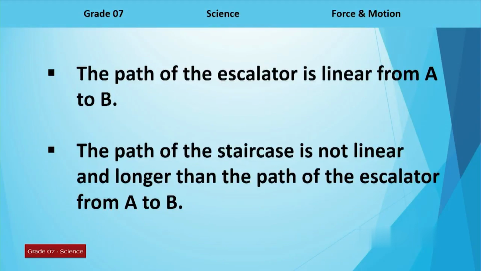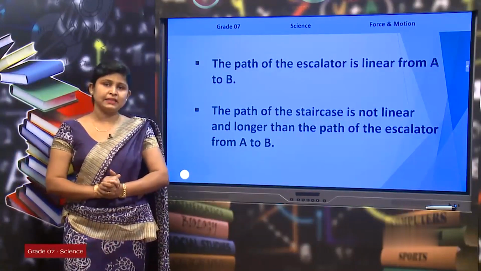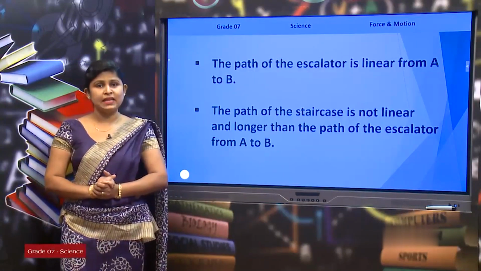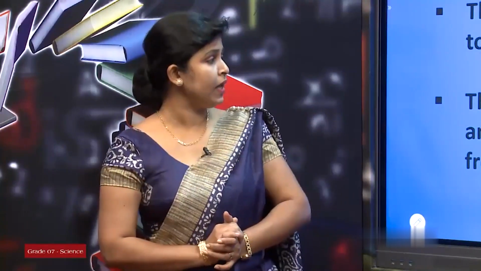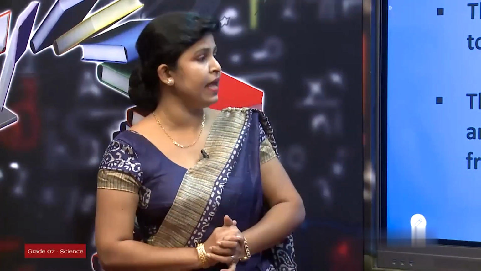My dear children, I wanted you to explain about the distance and displacement. When we think about the motion of the escalator, it is similar to the displacement because the motion of the escalator is linear. But when we think about the path of the staircase, that is not linear. Right? That is longer than the path of the escalator from A to B. So, we can say that the path of the staircase is the distance and path of the escalator is displacement. Right.